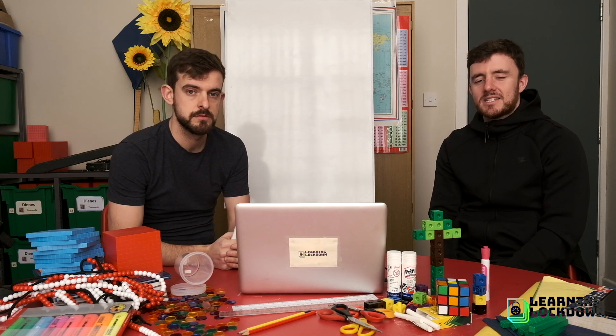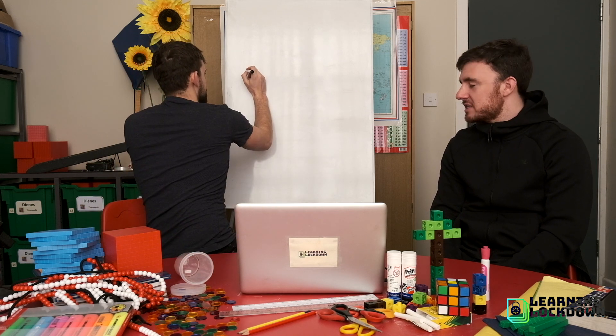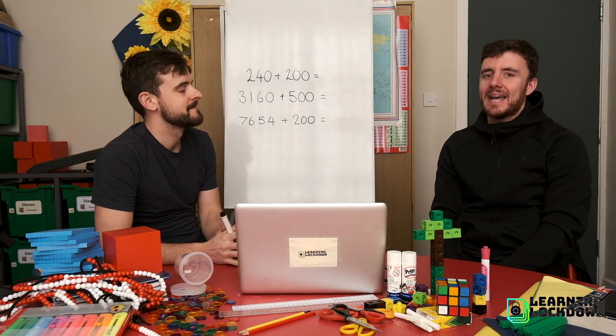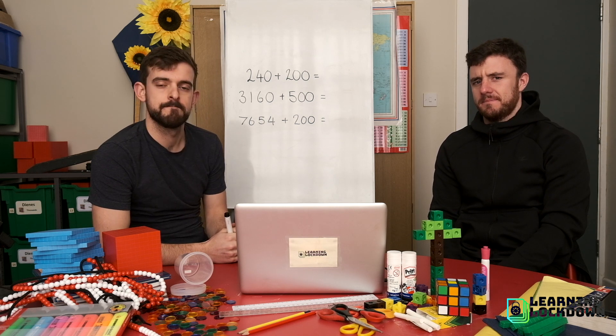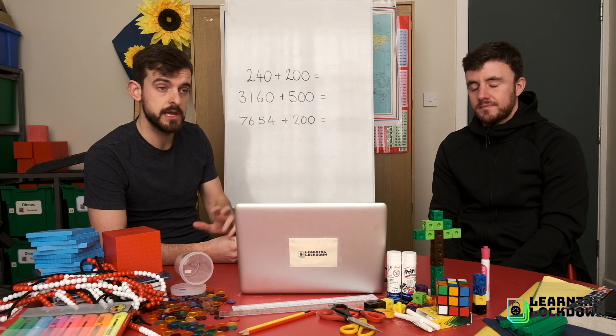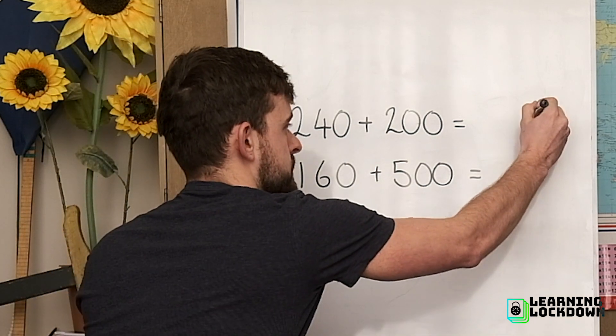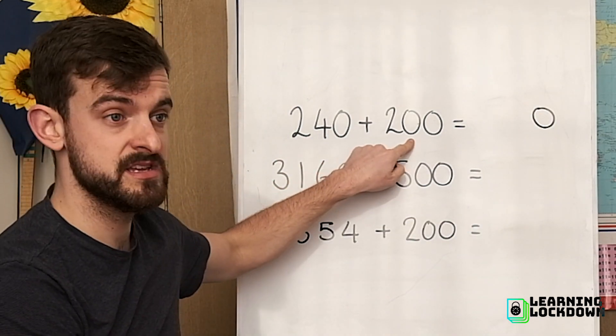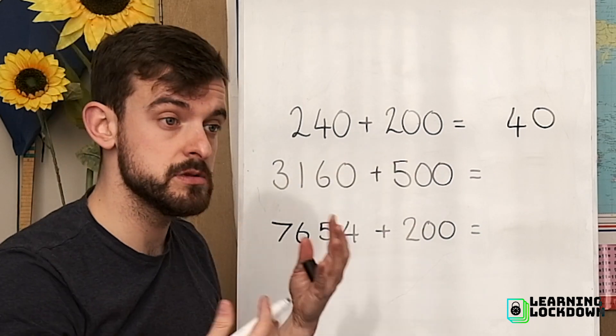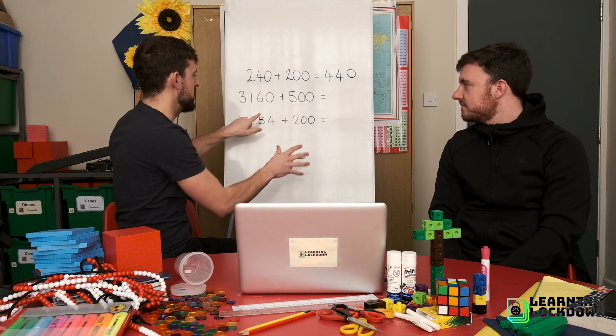It's time to level up. Welcome to level two. On this level you are going to be doing some mental addition with the hundreds column changes. As you can see, the numbers we are adding have nothing in the ones, nothing in the tens, but they do have a value in the hundreds. So only our hundreds column will change. So we can do this mentally. Our ones: zero add zero won't change. Our tens: four add nothing, that will remain as four. Now we come to our hundreds: two lots of hundred add two lots of hundred equals, correct, four lots of hundred. Didn't need to write anything down.